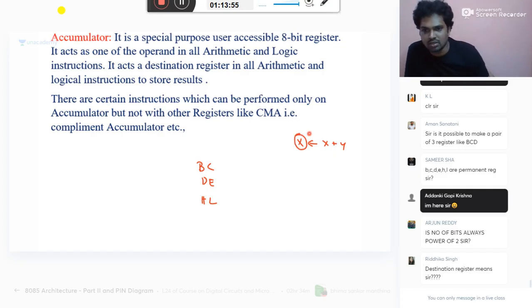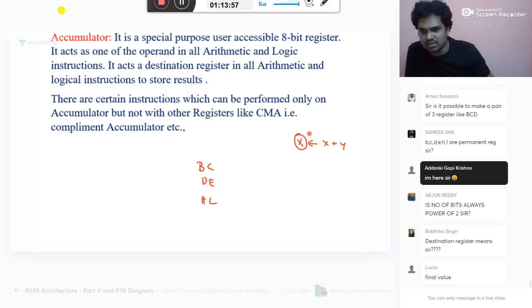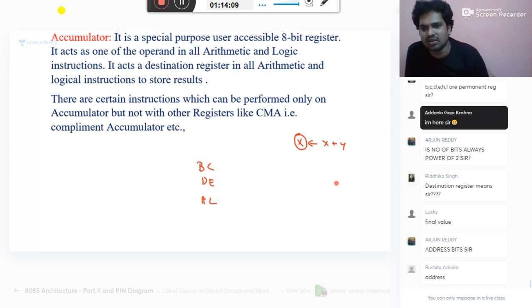Number of bits is not a power of 2. Combinations are a power of 2. Address bits need not be a power of 2. Address bits can be 9 also. You can have a memory with 9 bits also, 10 bits also. 1 KB requires only 10 bits.